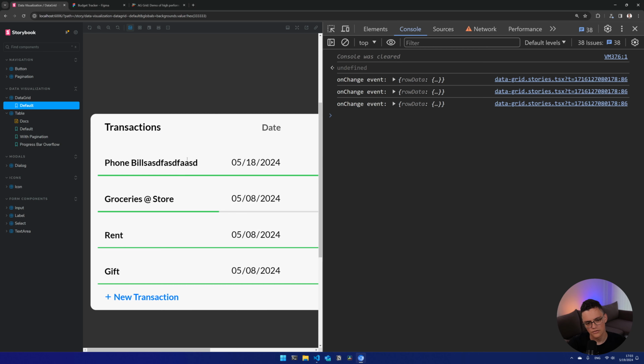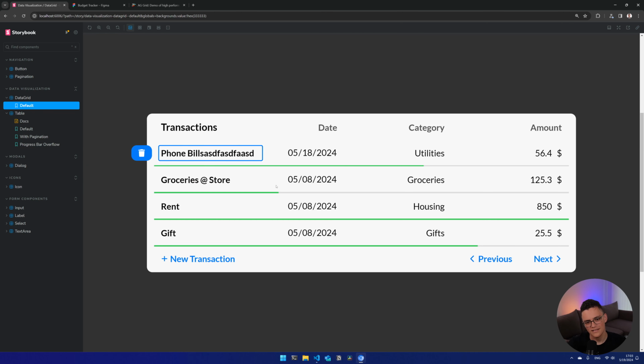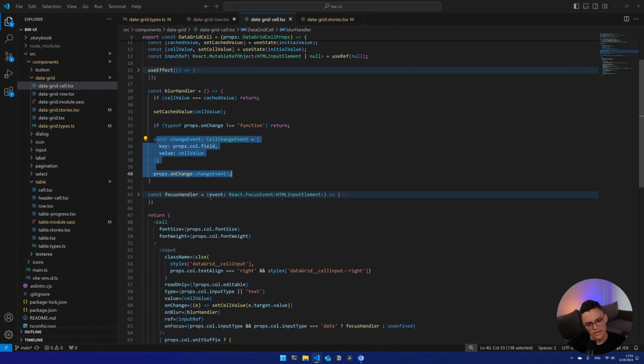All changes that you do here. Now, one thing that this implies is that if I focus this input, blur by default only happens if I click outside. I want it to happen if I click escape and if I click enter also, because this is now kind of a form. So I need to do that.